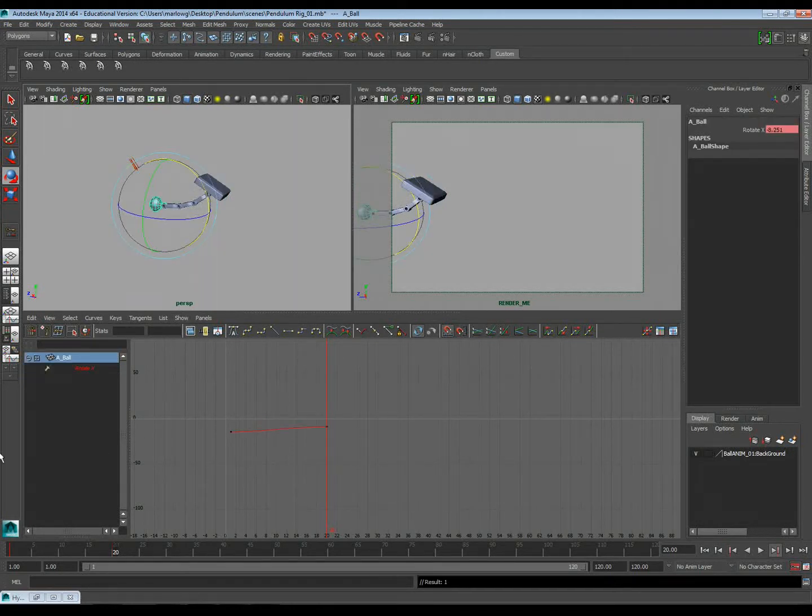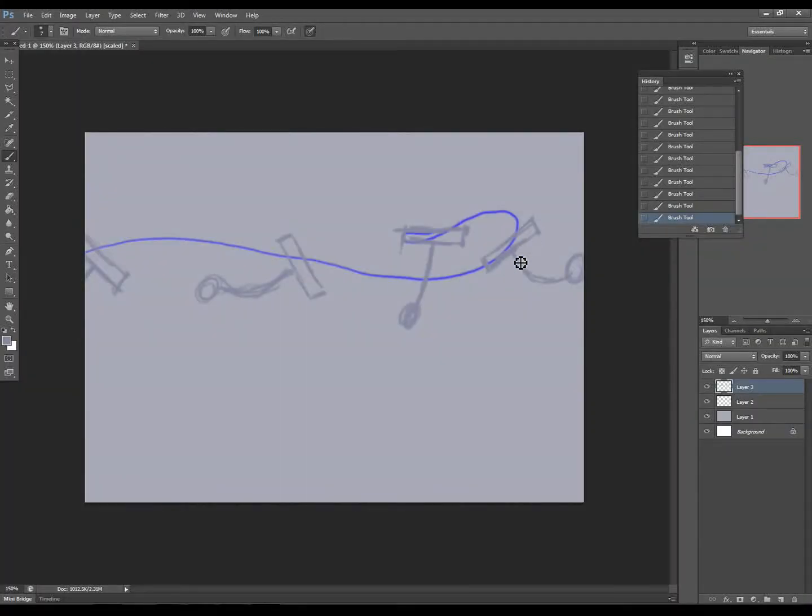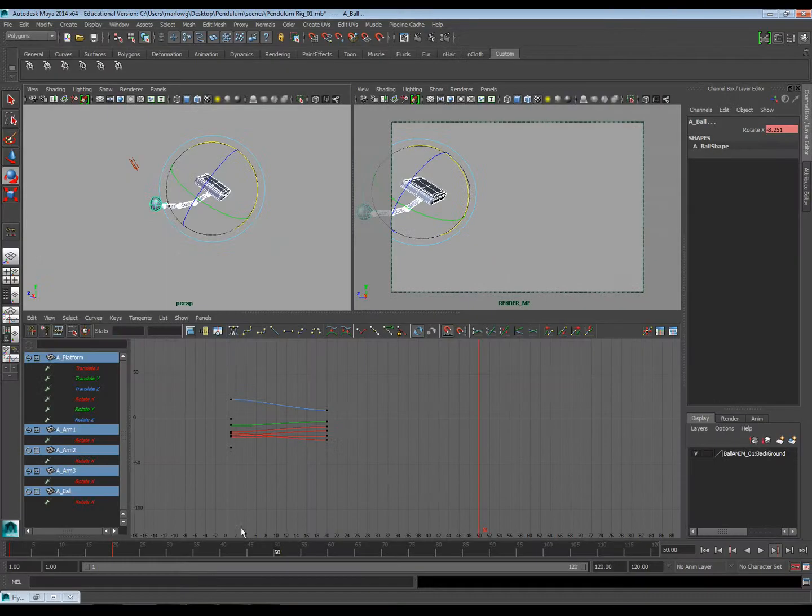Okay, so I'm going to go a little further here, and I'm just going to, let me go out to about frame 50. We're going to go ahead and set this pose here where it's changing directions. Now I know it's a big jump, right? It's a big jump in time and in pose, but it's just going to kind of give us something to build off of. Frame 50 maybe isn't the right place, but I have everything selected.